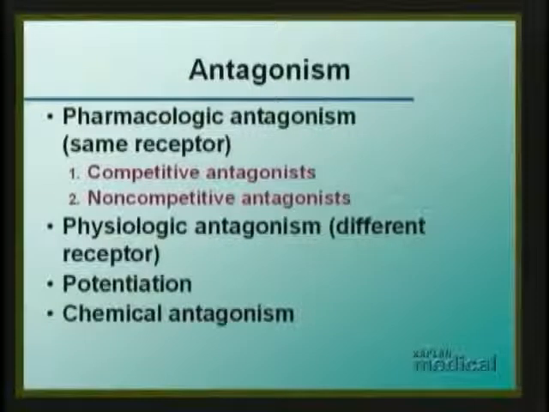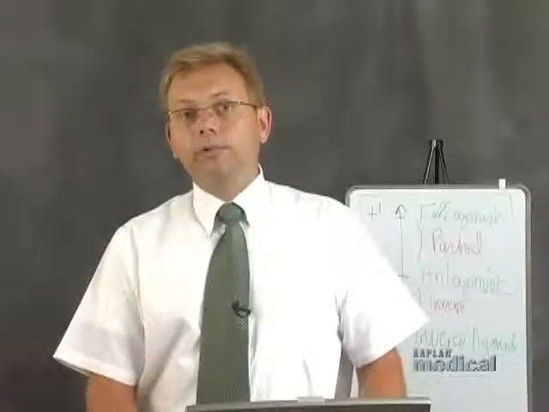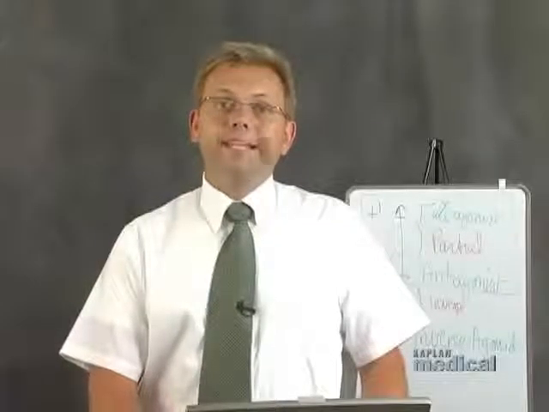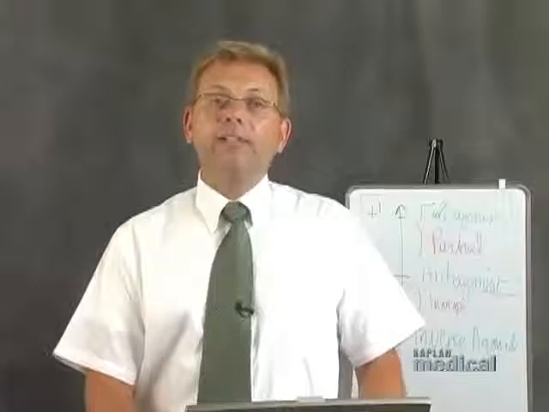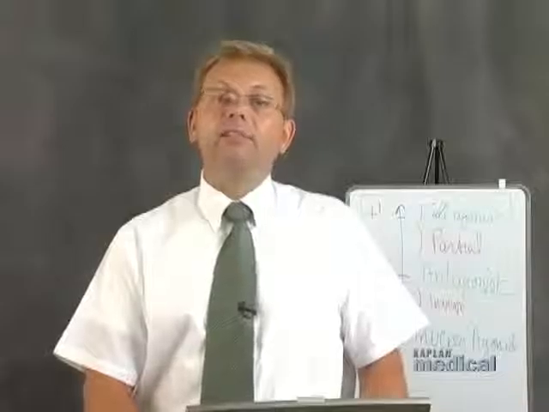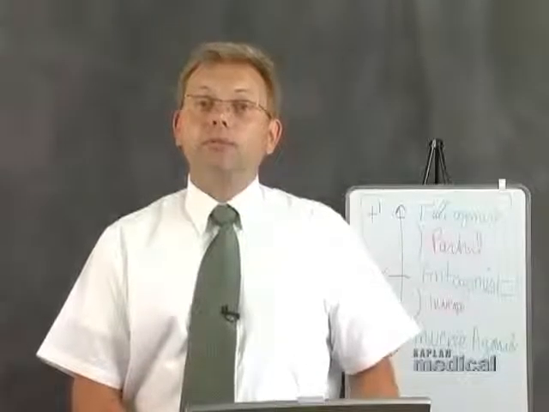Other potential antagonism is chemical antagonism. Chemical antagonism occurs when two drugs interact with each other and cancel each other's effect without using any receptors. You know, for instance, antidotes in toxicology often work by chemical antagonism. A critical example to know well on the exam, we'll see in the blood drugs toward the end of the tape series, would be to use a drug such as heparin, encounter bleeding from heparin, and administer subsequently protamine in order to chemically antagonize the excess of heparin. So chemical antagonism is also relevant.